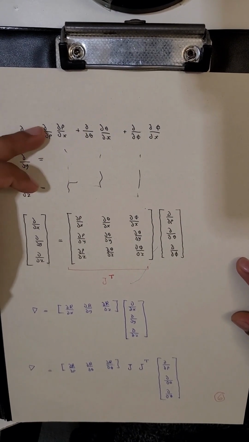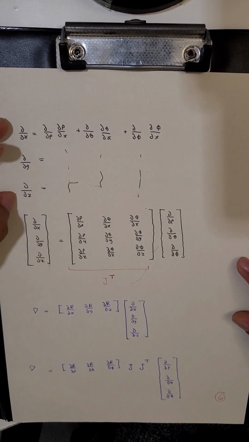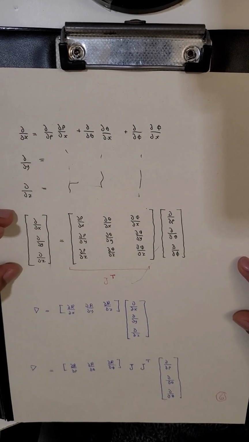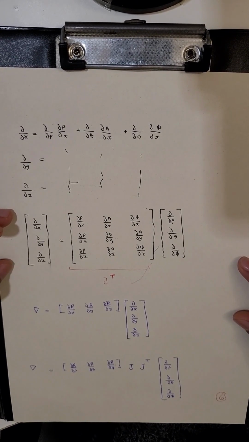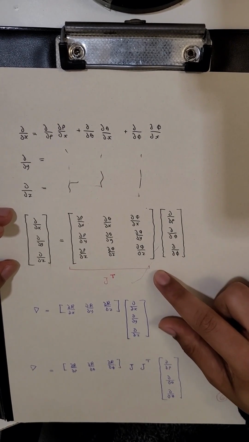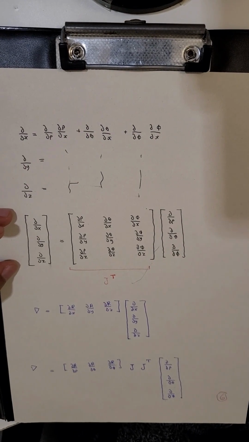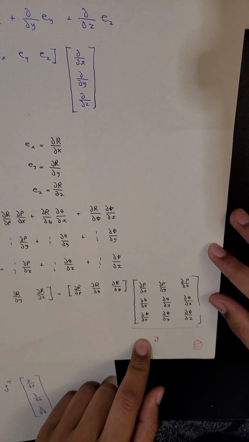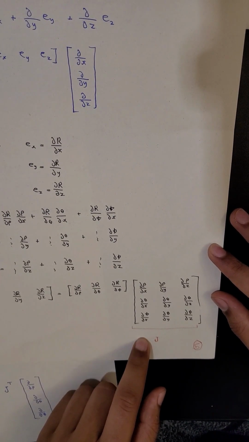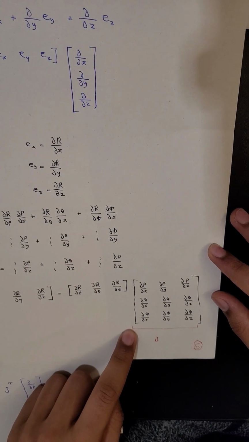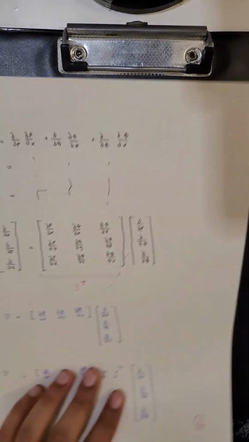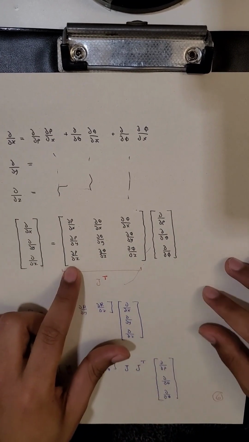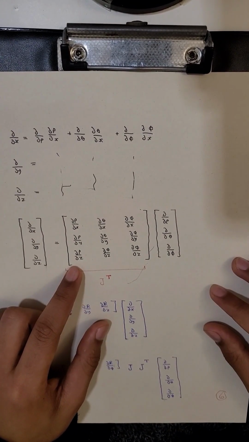And again, you use the chain rule, just standard, normal, and you can break it down as a matrix multiplication, and you end up with this matrix. Now, these two matrices are almost the same. You have this, we call it the Jacobian matrix, this matrix of partial derivatives. And this right here, what we derived, is the transpose of the Jacobian matrix.